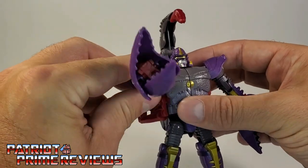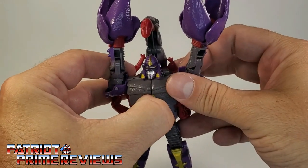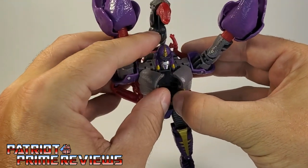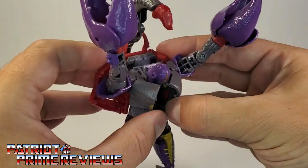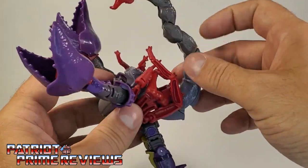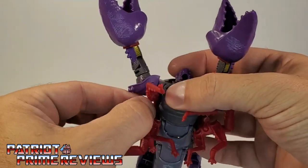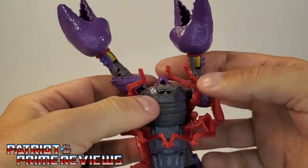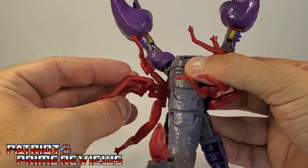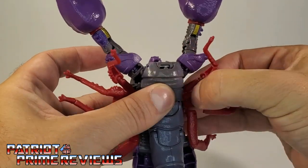So the first thing we're going to do is rotate the arms all the way up like so. Now we're going to split apart Scorponok's chest. It doesn't open all the way, it only goes about this far, and then you're going to take his head and fold it down just right there, and that is it. Now we're going to bring the tail down, and take the scorpion legs and just manipulate these around. You probably have to move the shoulders up slightly, just like that. And now you're going to get these legs down and out of the way, rotating the middle section around and bringing those down.